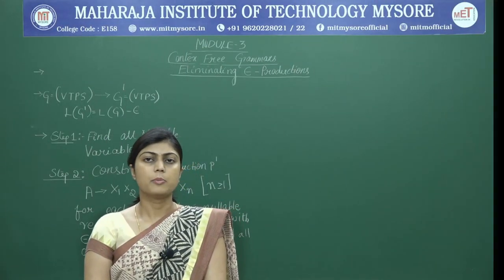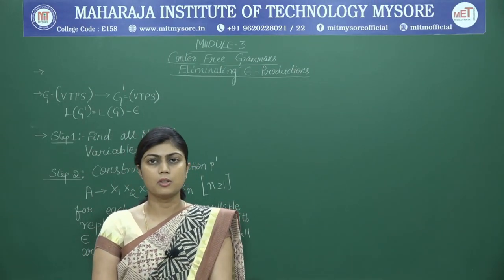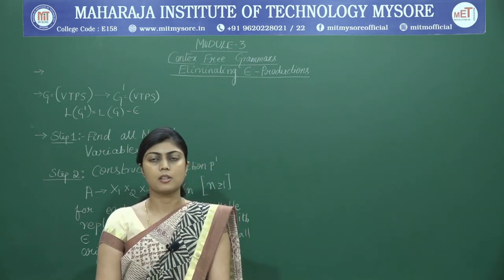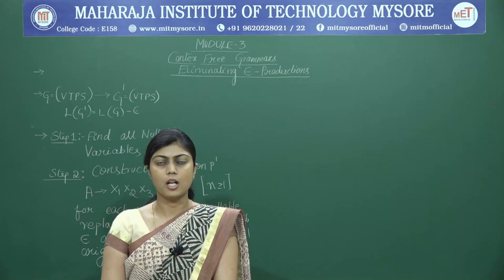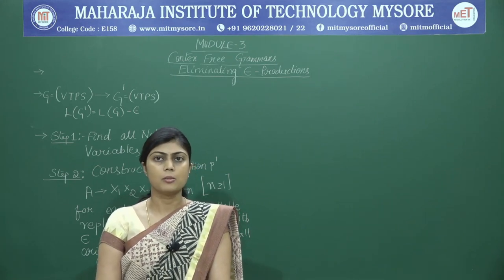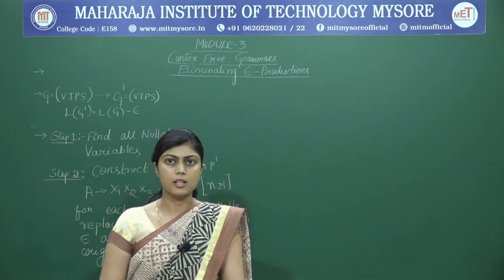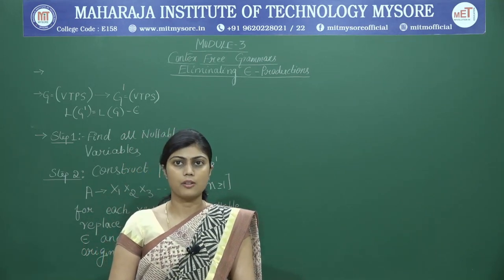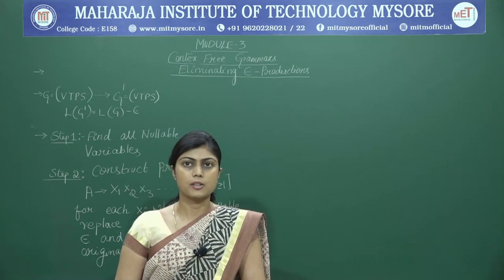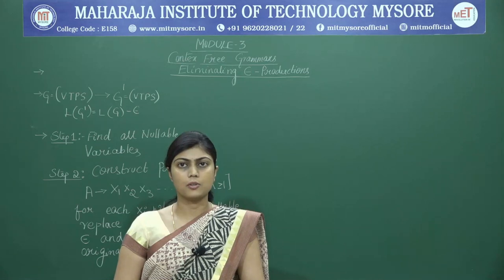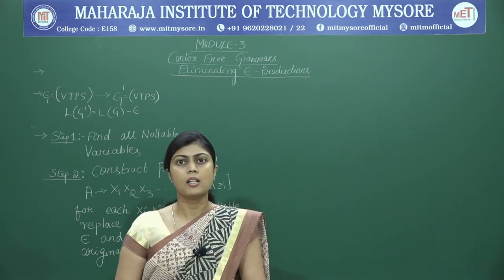Everyone. In the previous session, we have learnt about context-free grammars and how to eliminate the useless symbols. So, in this class, we are going to learn how to eliminate the epsilon productions. Epsilon productions in the grammar are unnecessary if we are not trying to generate epsilon itself as a string. Such productions can be eliminated from the grammar while keeping the rest of the rules that determine the strings that can be derived from the grammar.